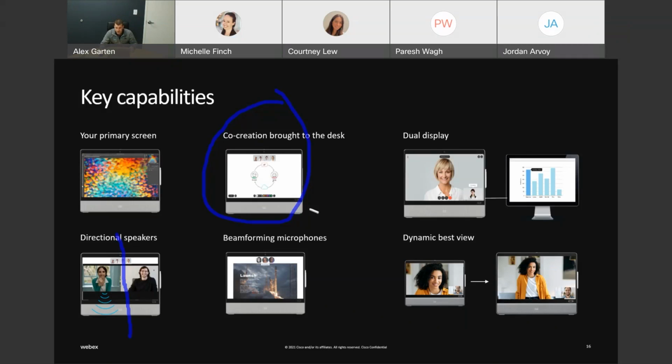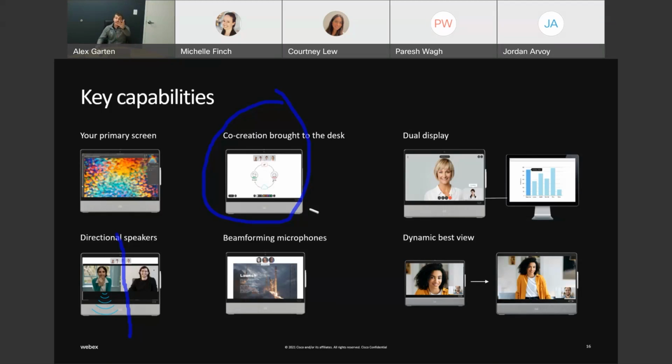And then some other stuff too, the dynamic best view. That's again where, some of the things that I love about the Desk Pro, if I were in my computer, if I was using my webcam right now, right? If I were to move back or stand up and sit down, the camera would actually follow me. One of the cool things too, if anybody has the brand new iPad Pros that have come out, it's the same thing if you're FaceTiming with somebody. You'll notice that camera will actually follow you.